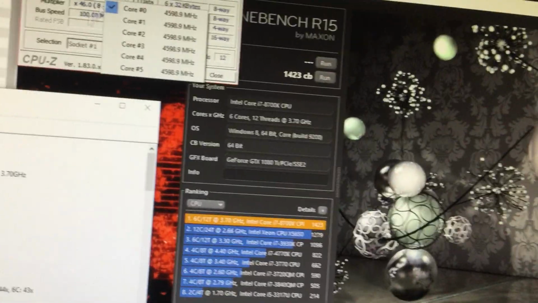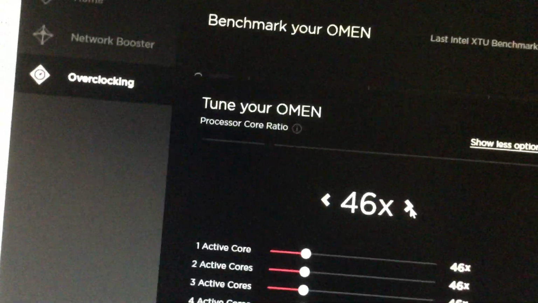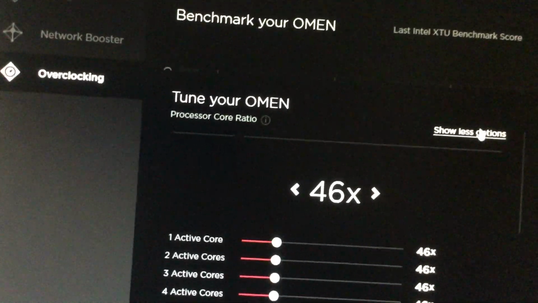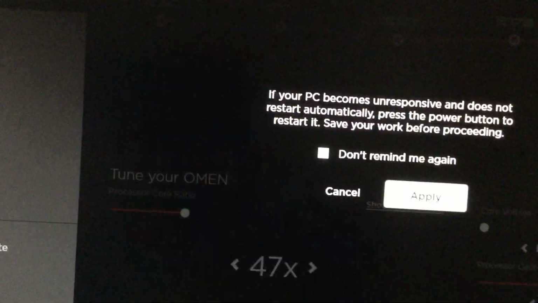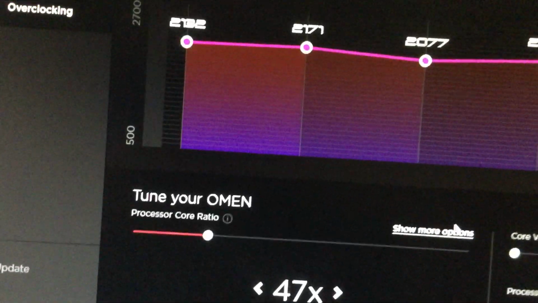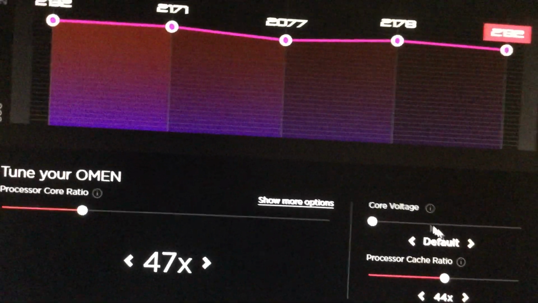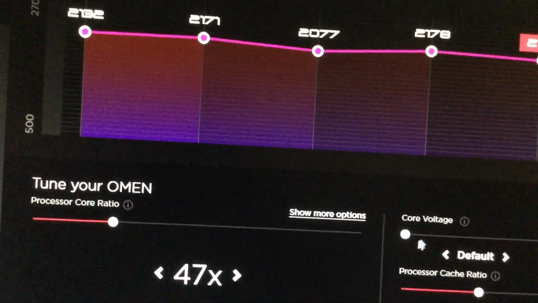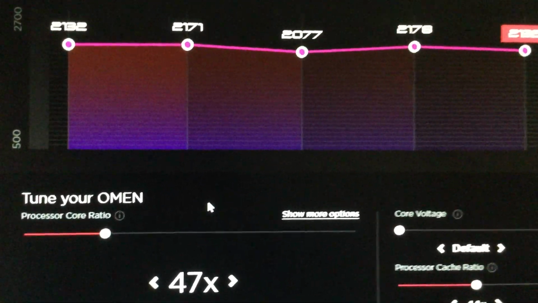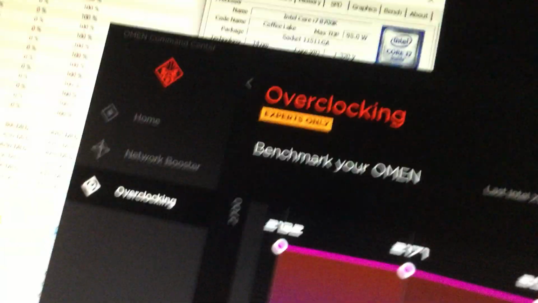So, okay, it finished. So now, if you go back into Omen and you try to push it faster, you know, 4.7, so 47, we're going to hit apply, and we'll run the Cinebench benchmark again. I don't mess with the voltages because I've tried it. It doesn't do anything. It's just there, and it does absolutely nothing. It's totally pointless. HP locked the voltage up, so it's gonna do, you know, whatever HP set it to dynamically.